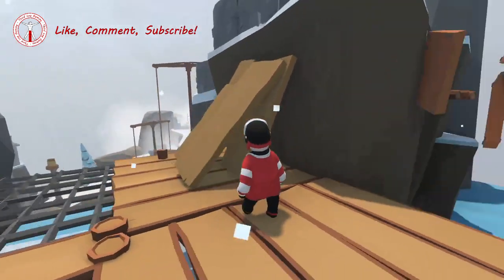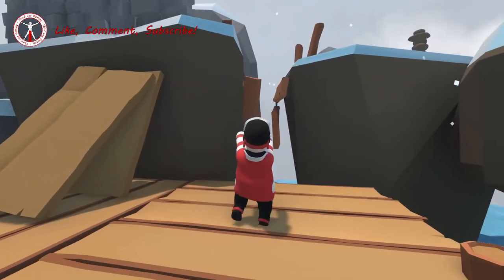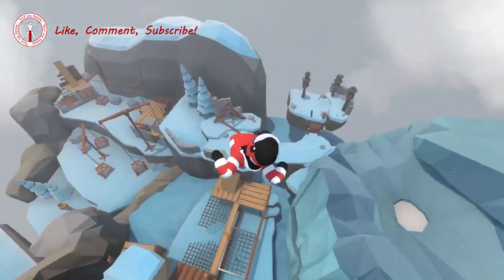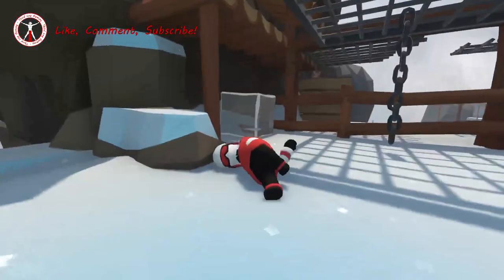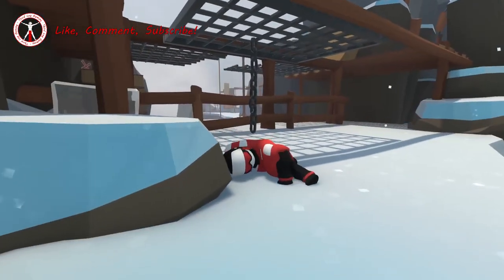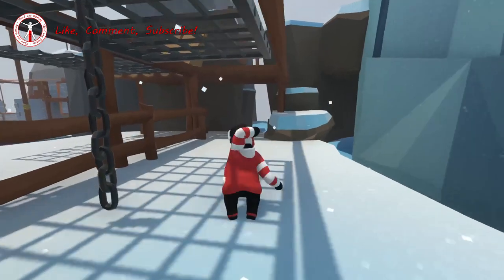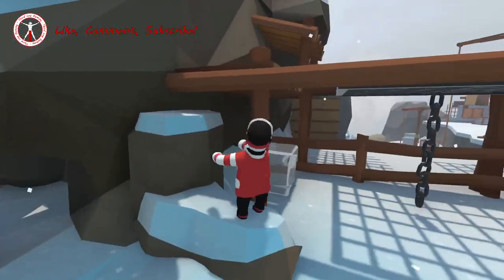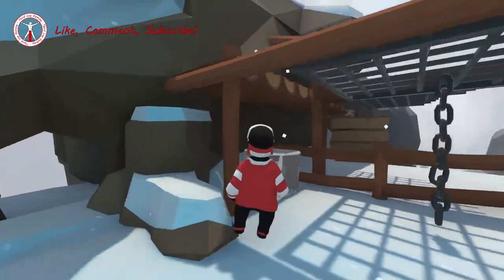I'm not really sure where we're supposed to be going. Can we swing on those? Okay. Completely missed it. I guess we can't. You probably can make that jump, but I guess that's the wrong way to go anyway. It didn't look like there's anything over there. So I guess we're going back up. I don't know what that cube's going to be for.